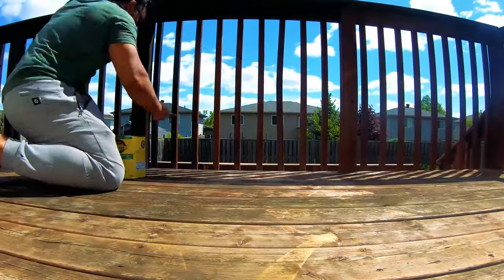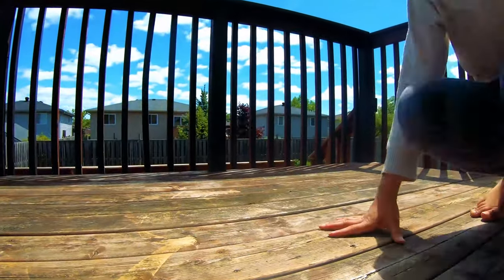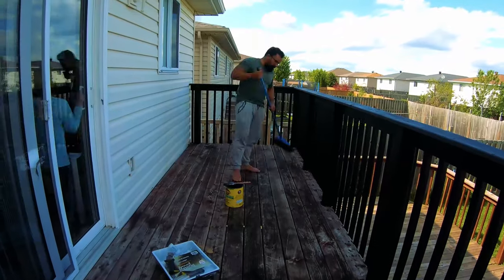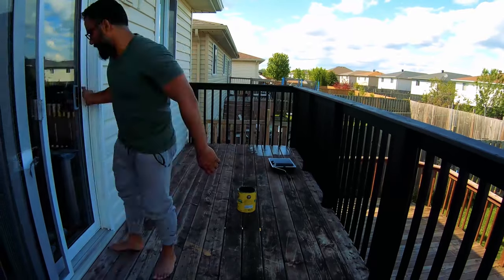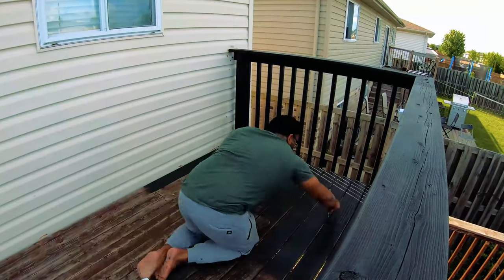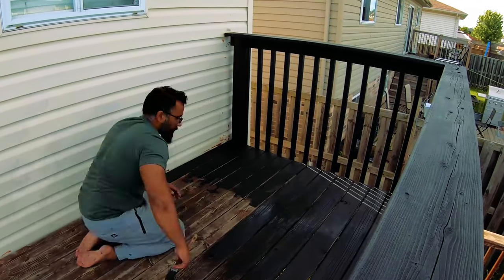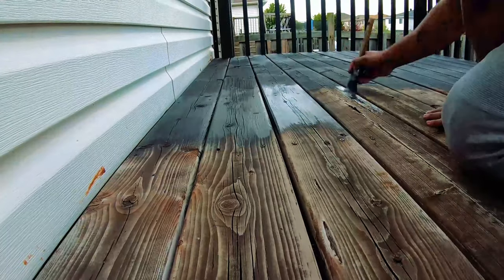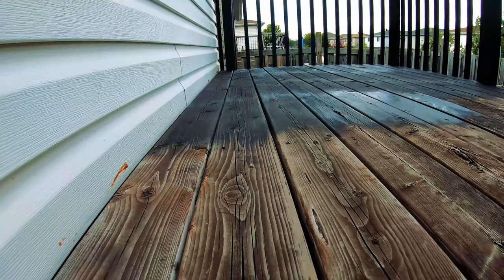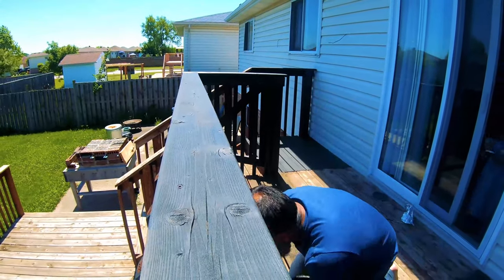The floor is probably only an hour or two of work, but you can see it's like day two and I'm still just doing the rail. I really encourage you to get somebody to help or just have someone around, because this is not a quick and easy job. Make sure you clean up any dust before you get to the floor. I tried using a roller first and gave up — the normal size roller you use for walls did not work out, especially on wood. There are spots you'll miss, particularly in the gaps between pieces of wood where a roller can't reach. The best thing is to just use a brush.